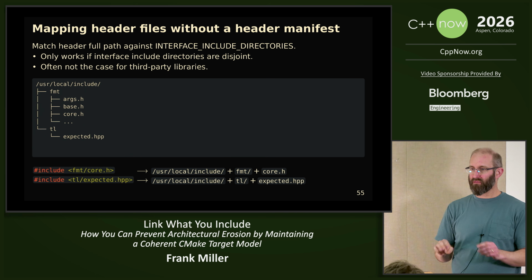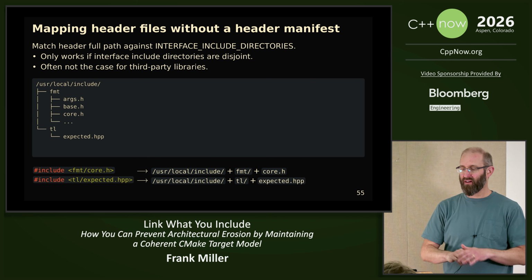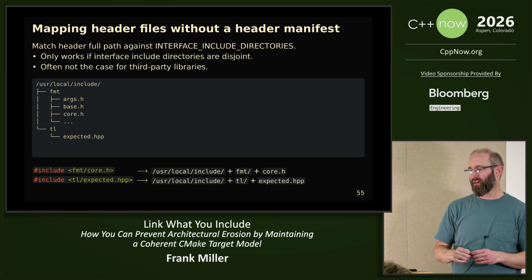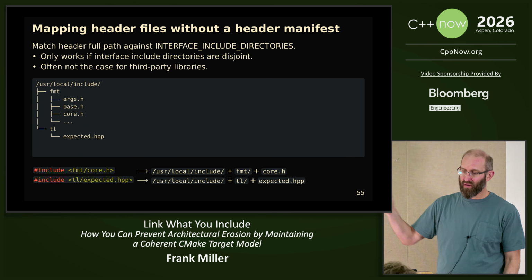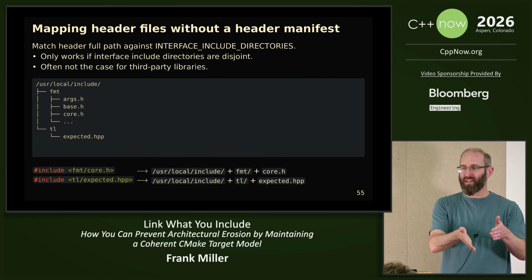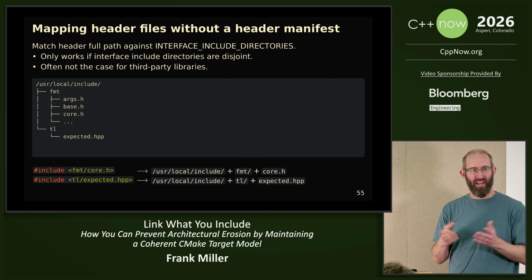So in the future, when CPS supports interface manifest and everybody supports CPS, I don't have to do any of this stuff. That makes sense. And then it's perfect, right? Because some libraries don't have this convention of always including with a directory. And if you put that in the same directory as another one that does it, we're screwed. You can't do anything. We just can't tell them apart.